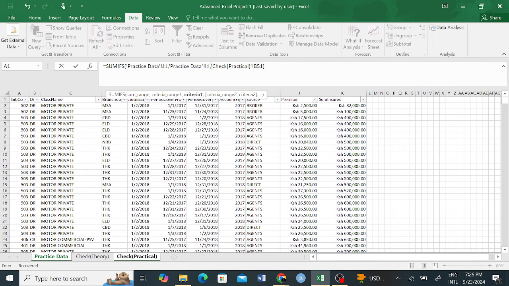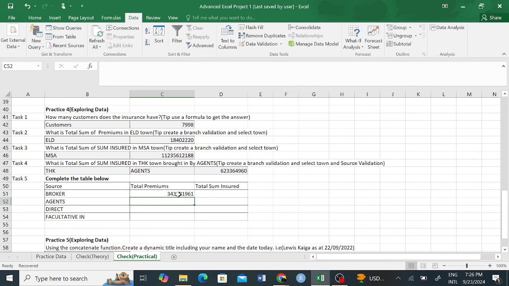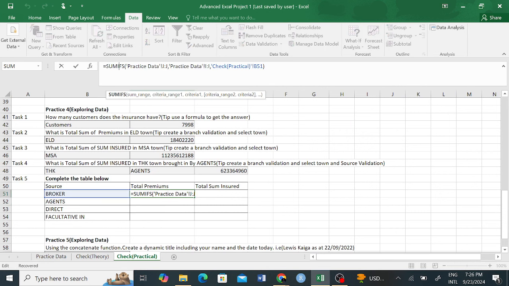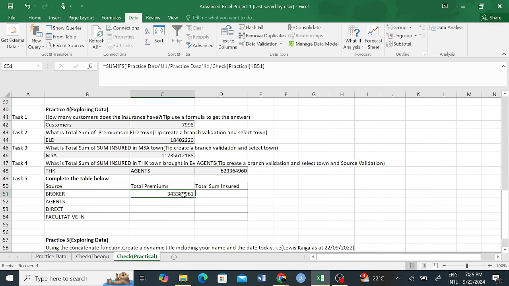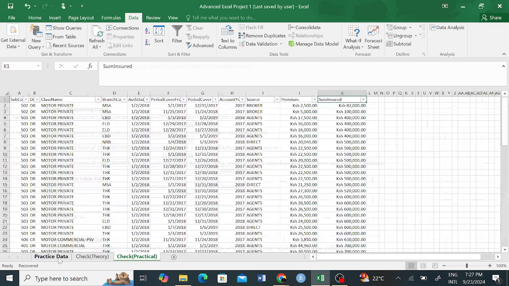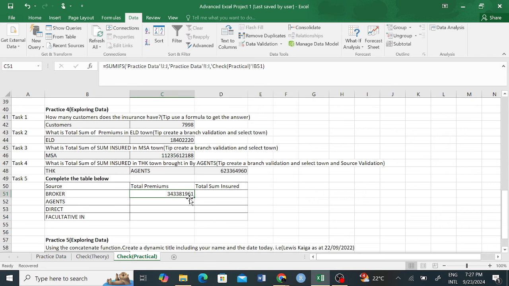I was missing something. Check. I think this should be working. Yes. So that is it, it's supposed to be SUMIFS. So we are summing if this list source is equal to broker, and then once you're done with that, you can drag this formula this way, or let's drag it first down. I think that should be working.